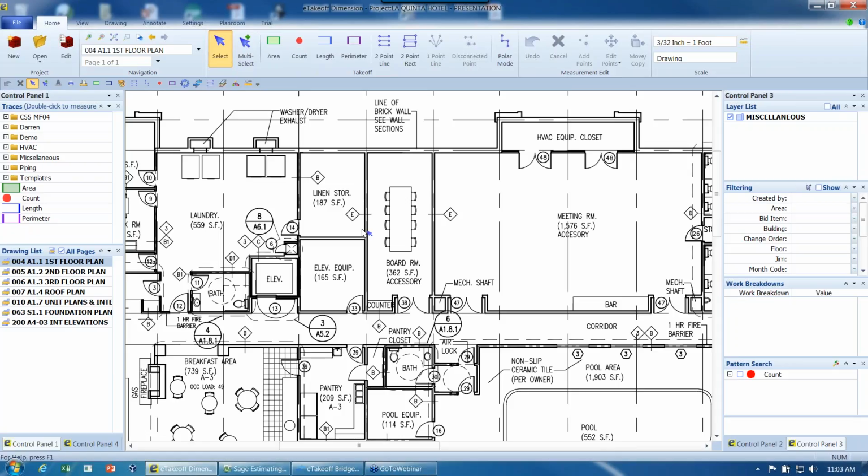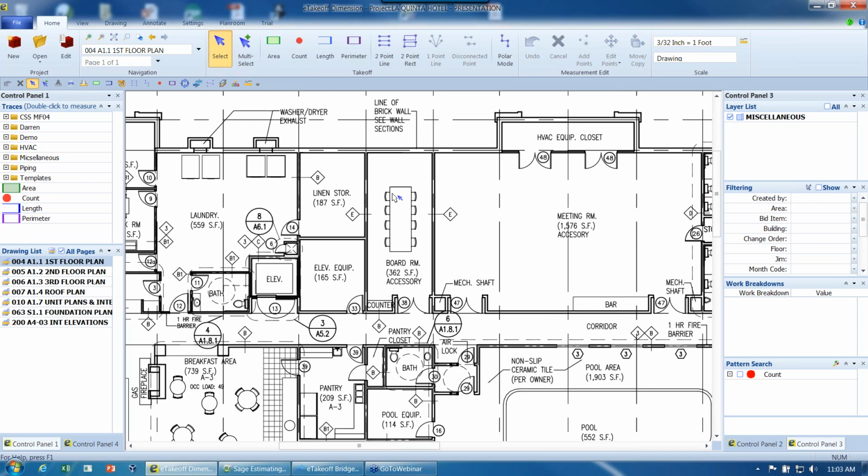The other thing I like to allude to is the fact that it is a multi-user environment. So for those larger companies that have multiple estimators working on one project, I can have as many of you on one page at one time simultaneously, and it really makes for a very nice solution so people can collaborate on doing their takeoffs for their projects.